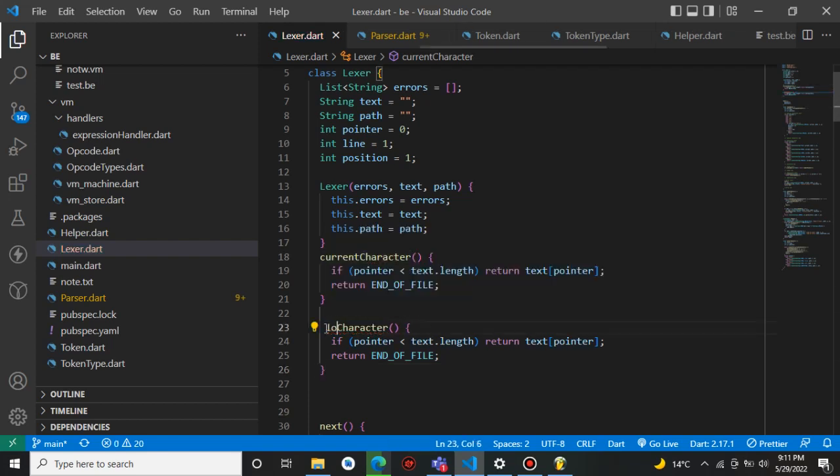Just gonna call it look ahead. So it looks ahead, and then we're gonna say pointer plus 1, and then plus 1.